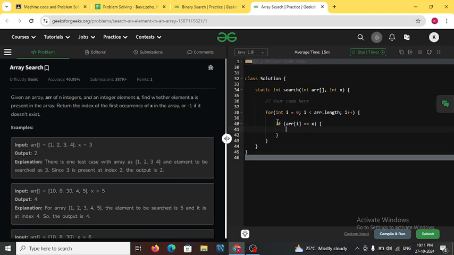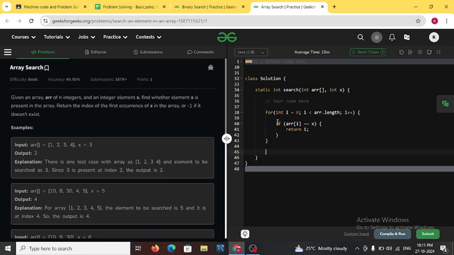If the element is present, I return its index position, return i. If the x value is not present in this array, finally I return -1.